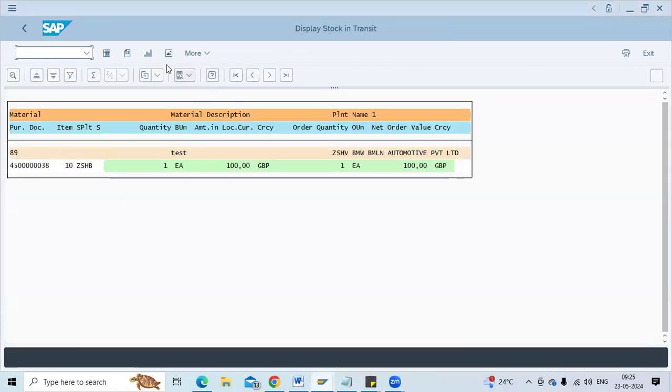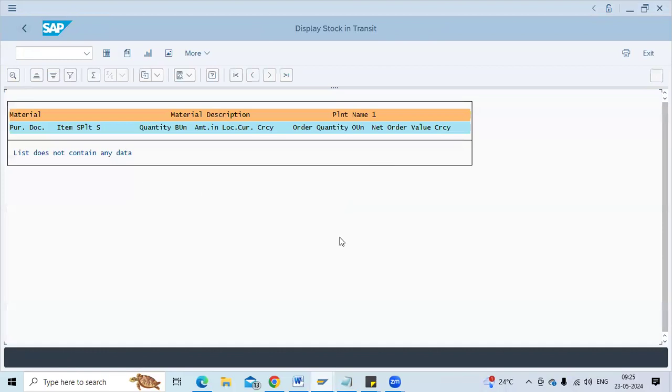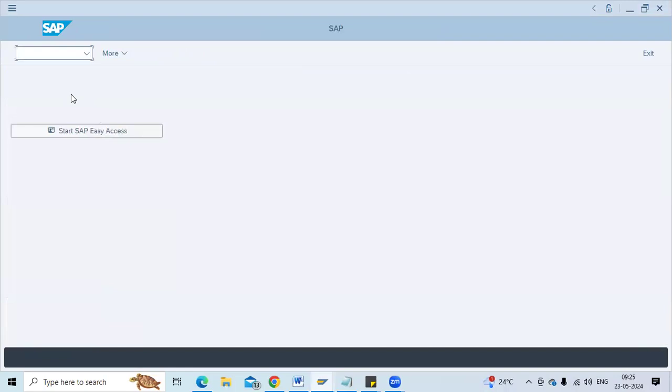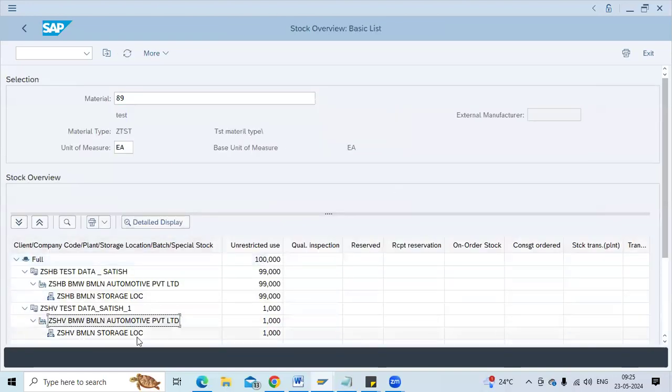After refreshing and executing again, the in-transit stock is gone, so the stock was posted in the receiving plant. In MMBE you can see the stock was updated, one quantity.